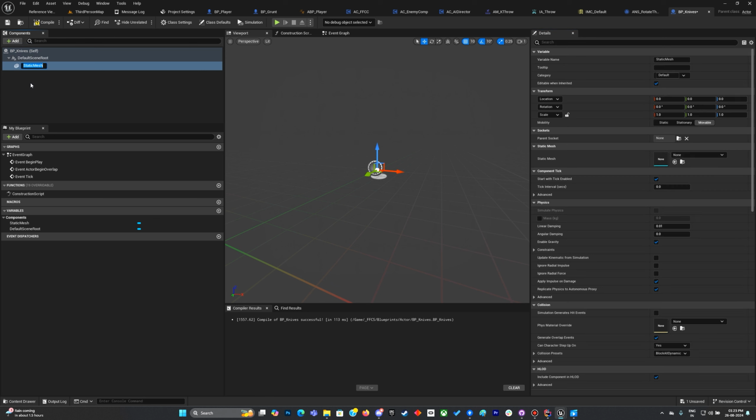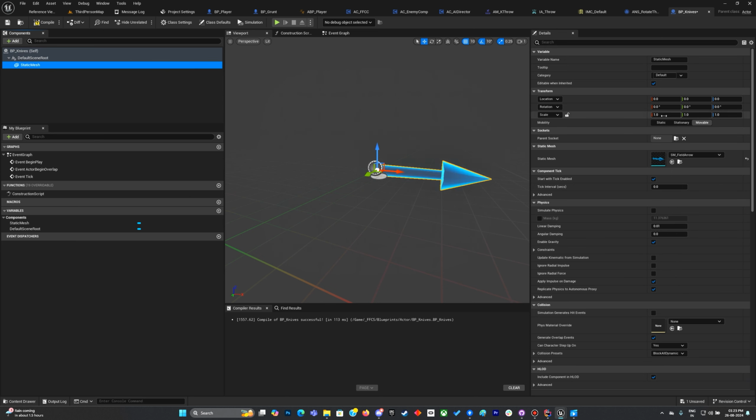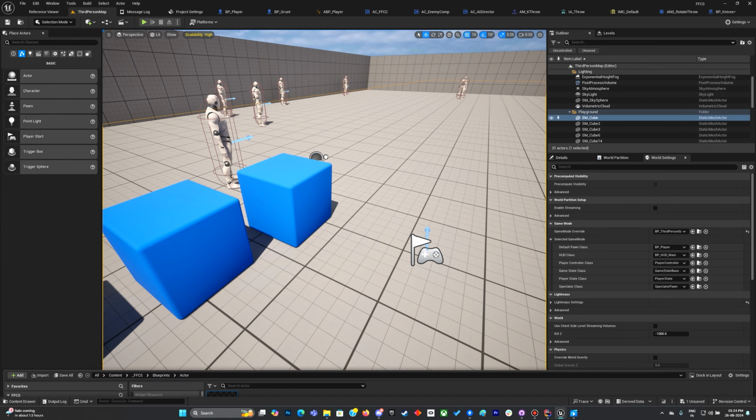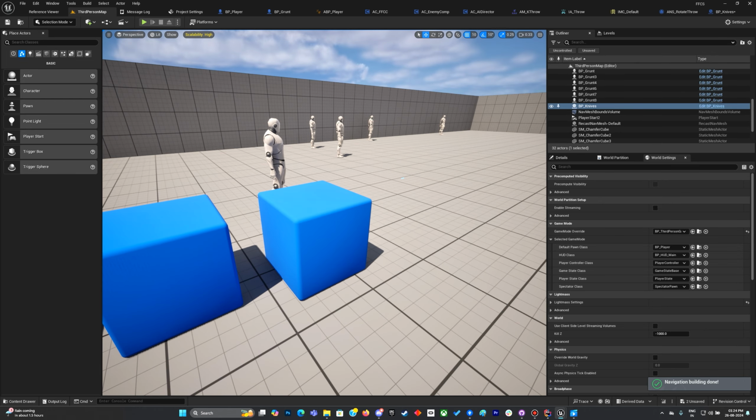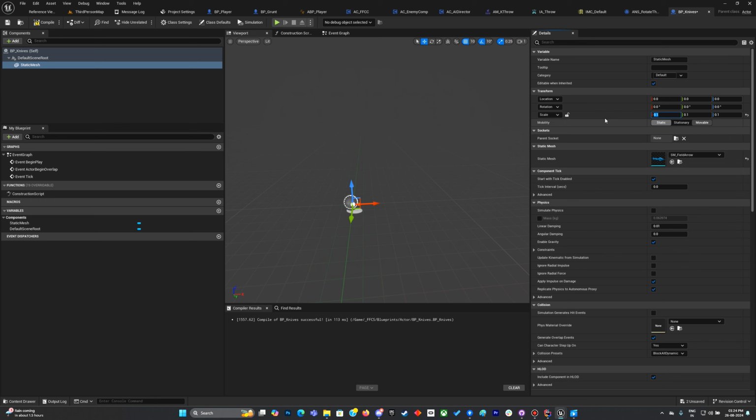Now let's add a static mesh. Obviously like I said, you can use anything that you think is good at the moment. Like I'll use something like an arrow. I'll make this really small, like 0.1, 0.1, 0.1, and let's see what the size is of this arrow. That's really small. So how about 0.5?